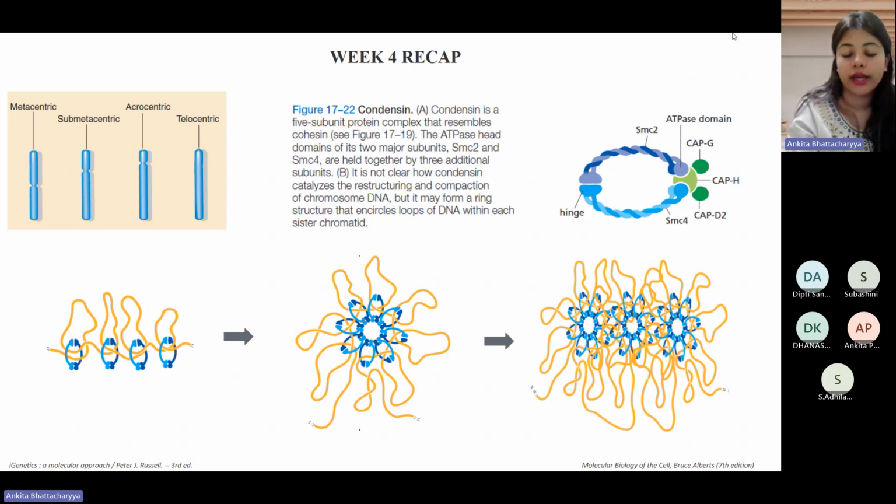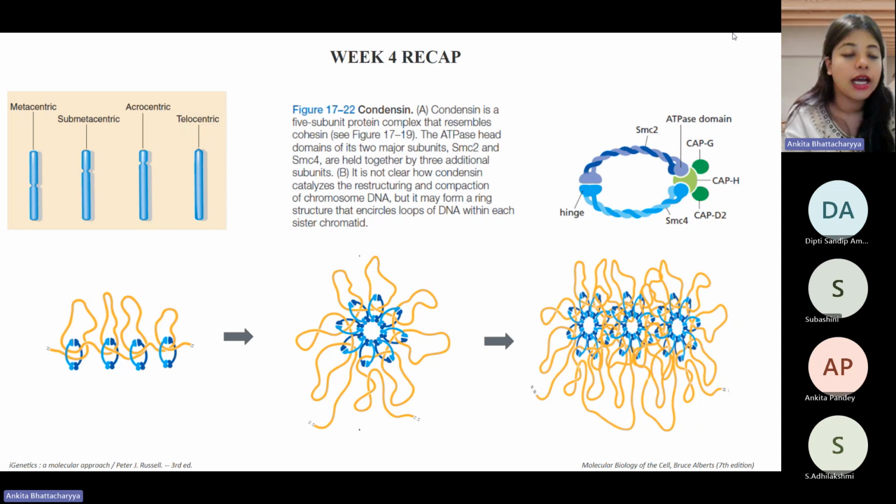Now, this necessarily does not need to be in the middle. Why so? Because depending on where it is present, you can see that the chromosomes have been labeled in different ways. So the first is metacentric, which is where the primary constriction is present exactly at the center. Second is submetacentric, which is slightly shifted from the center of the chromosome, and it is now somewhat inclined towards one of the two ends. Third is acrocentric, which is particularly inclined towards one pole. And the fourth is telocentric, where you will not be able to distinctly observe any primary constriction along its end, and it would mean that the primary constriction is effectively present towards the end of the chromosome, towards the telomere.